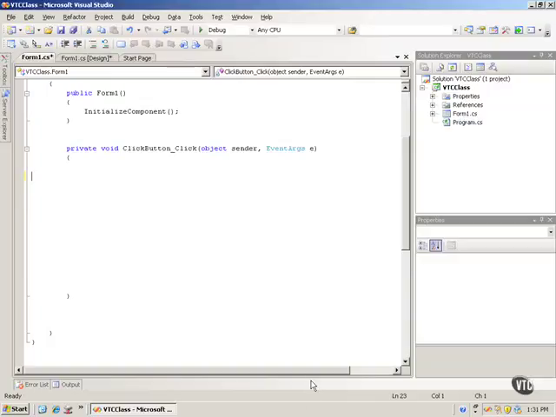Now let's take a look at strings. Now you've probably noticed, if you've been watching some of the other videos, that I've talked about data types, value types, reference types, and I've talked about bytes and integers and longs and decimals. And I've kind of been avoiding the topic of strings, and so let's talk about strings now.